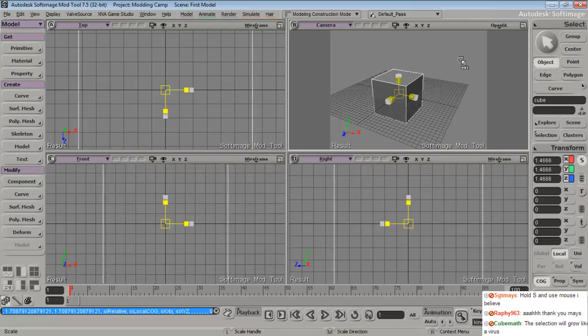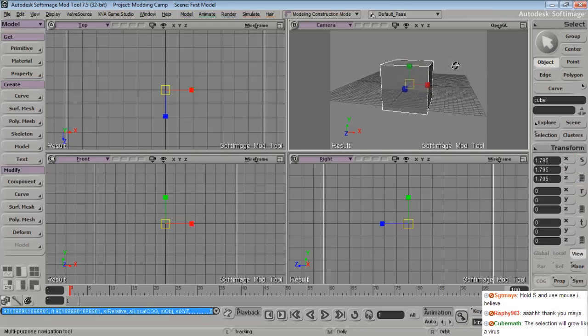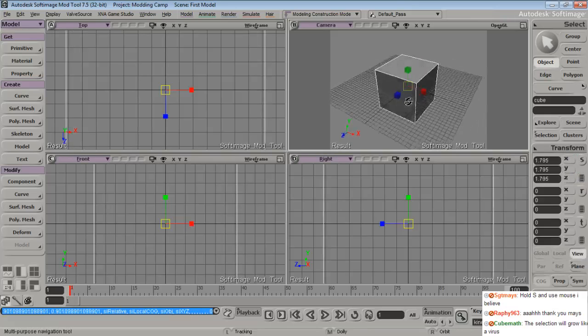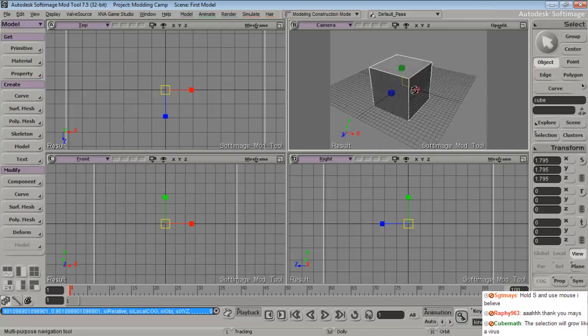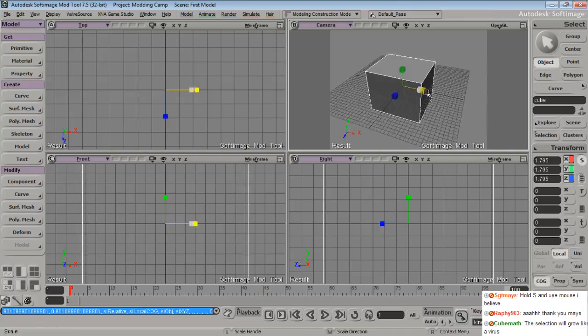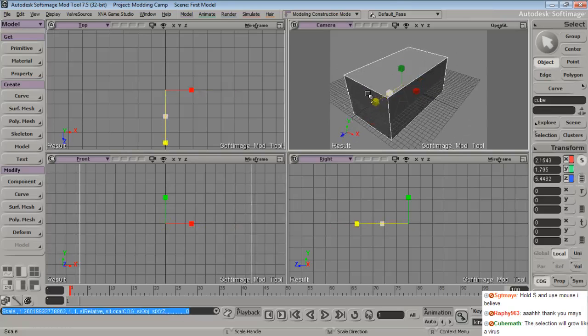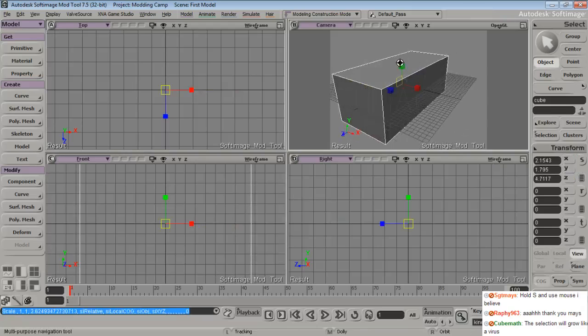If you want to make it long, like let's say for our boombox example, you can highlight each axis. You'll see how they highlight when you move your mouse over them. Let's make this cube longer than it is taller or wider. So we'll choose X. Just click and drag. Now you'll notice it only grows in that one direction. I can do the same with Z, and same with Y. There we go. Nice. So that's scaling.